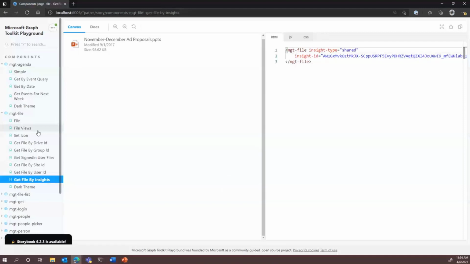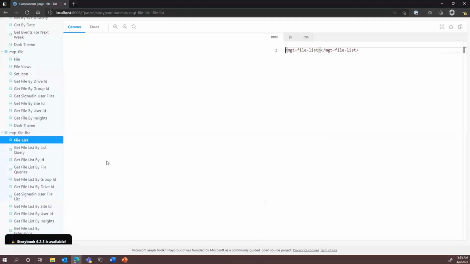And this is just an example of the different views that you can configure as a developer. So you can change how many lines of text that is shown, as well as change what properties are being shown as well. And then the second component that we're working on is the file list. So this is a representation of a list of files that's retrieved from Graph. By default, it'll show the signed in user's root drive. So that's what's happening here. It shows the folders. You can expand the list to show additional items.